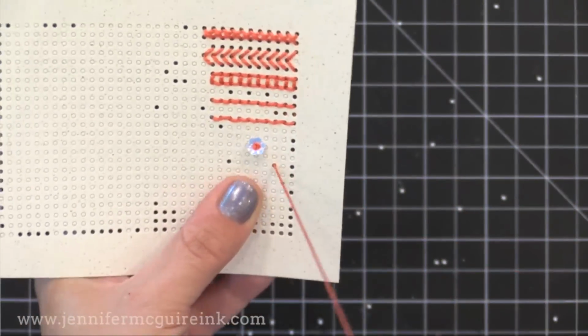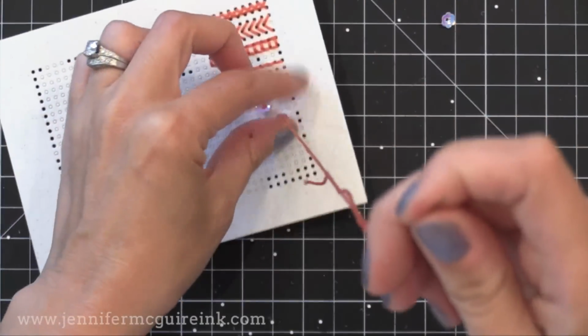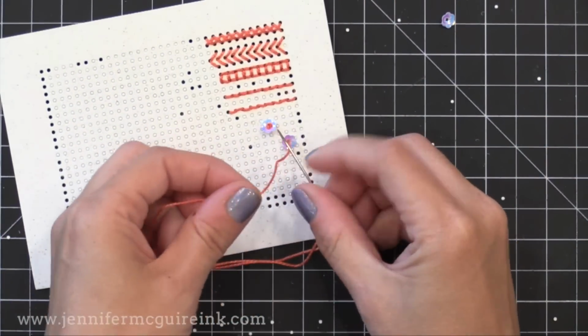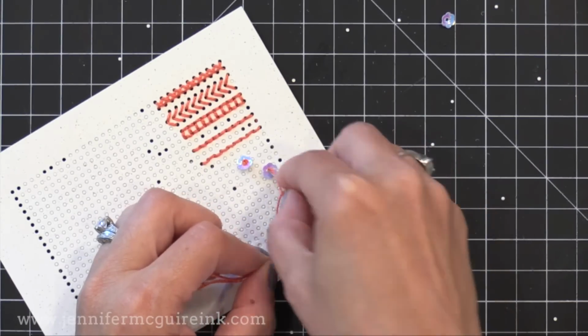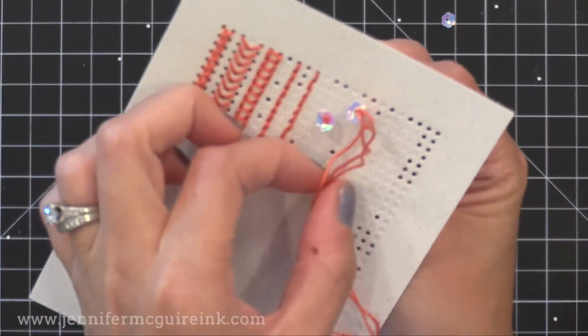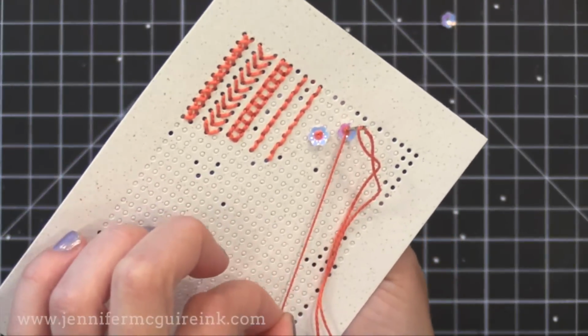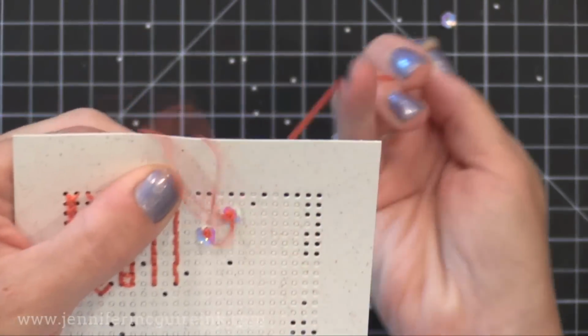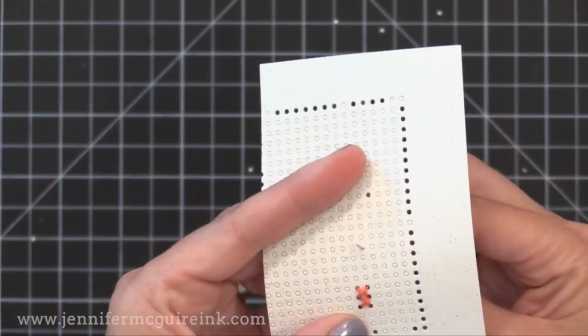Now I'm going to do this a few more times so you can see it in action again. So I go ahead and I put my sequin on. I take my needle and I wrap the thread around it close to the paper, tuck the needle back into the sequin through the same hole, tighten the string around the needle. That really helps quite a bit. And then I pull the needle through the other side and I'm left with a little knot. I would recommend practicing this a few times.